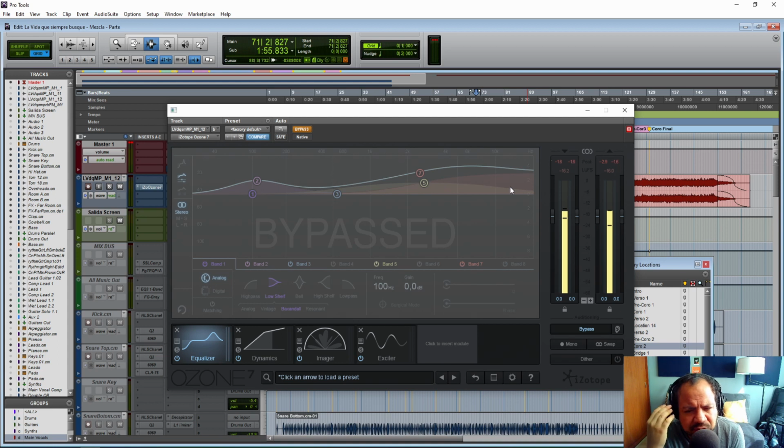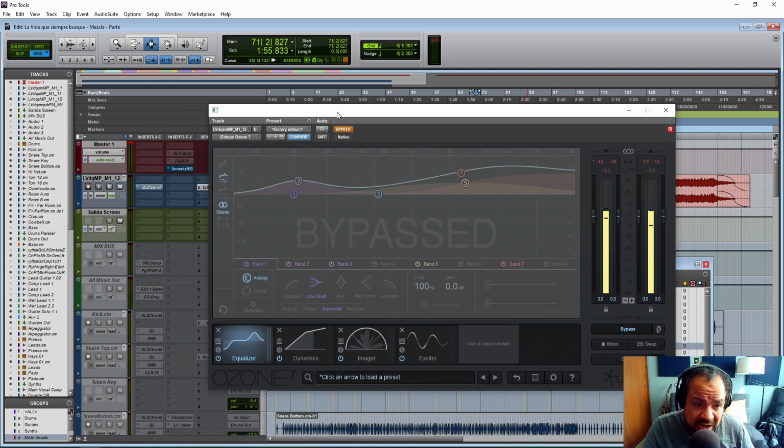I know there's also science behind it, or some method to make it sound loud and also comply with those minus 14 LUFs, but that's not what I'm after right now. I just want to finalize it, get it to a nice level, and I've been using Ozone to do this for a long time. So the way I do it is, I have already done it.